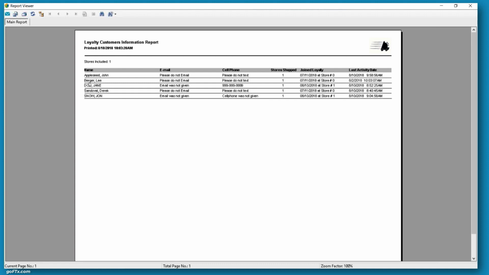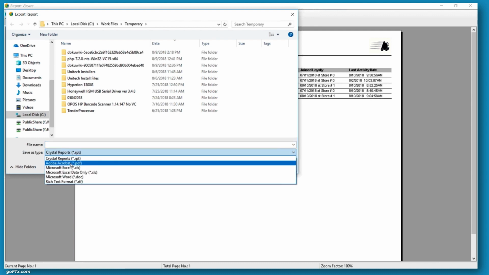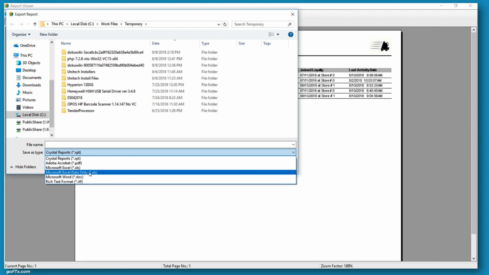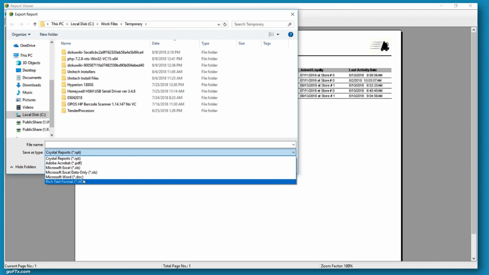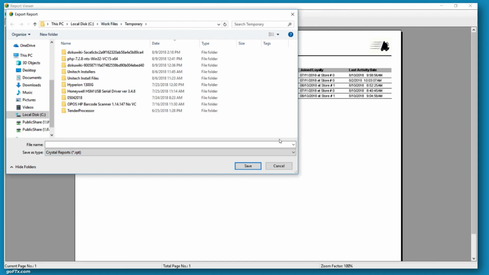Now, one thing I want to bring back up that we went over previously in one of our webinars is that all of our reports are exportable. You just simply have to choose this export report button. That allows you to print out a report in different formats. You can print it out in Adobe PDF, Excel data only, which is just the data of that report. It doesn't keep the images. Microsoft Word, and rich text format. Just keep that in mind.